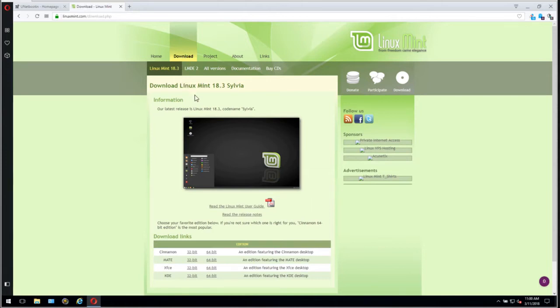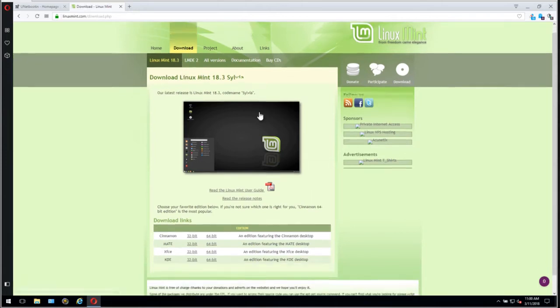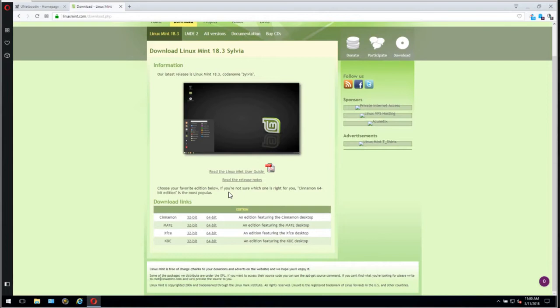Right now we're at Mint 18.3. Depending on whether you have a 32-bit or 64-bit computer, download the one you need. I'm going to download Linux Mint MATE, the 64-bit. I'm not going to download it because I already have it on this computer, but you would click on the one you need.